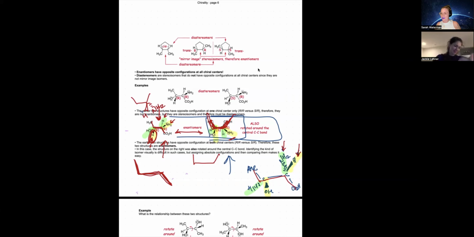Okay, wait, hold on. I'm writing that. You flip the plane. No, you keep the plane. If you keep your substituents in the same planar order, like top and bottom, or both top or both bottom, if the planar structure stays the same, then you would flip your wedges and dashes. All right, beautiful.